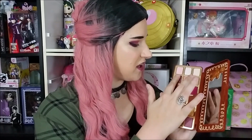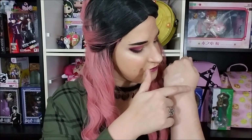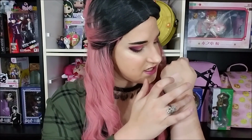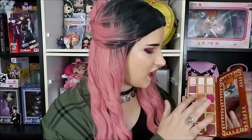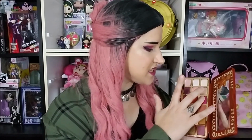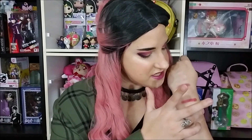Next up is Figgy Pudding, Looky at My Cookie, and Spiked Eggnog. Have them, gotta make sure I'm in frame, have them right here, going on like that. Next up is Upside Down. Next up is Hot Toddy, Spice is Nice, and Gumdrop. Gumdrop, although nice and pigmented, is the most coarse feeling out of the mattes, but it does seem to blend well and has good pigmentation, whereas that swatch is not showing it the best.